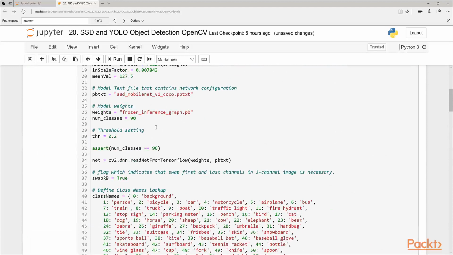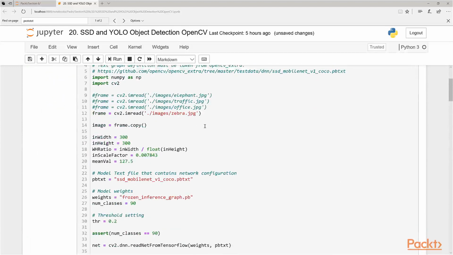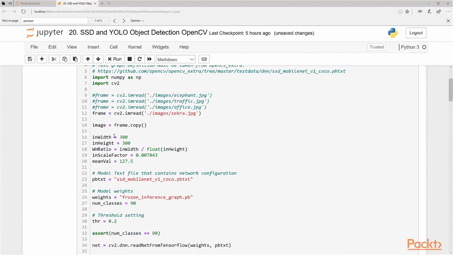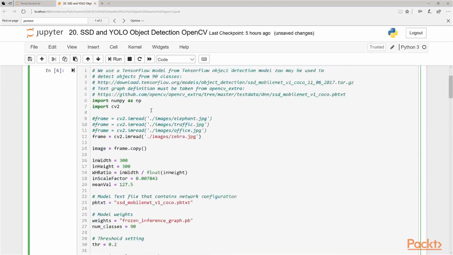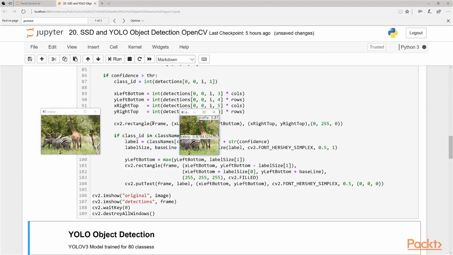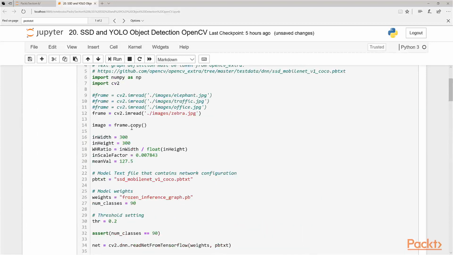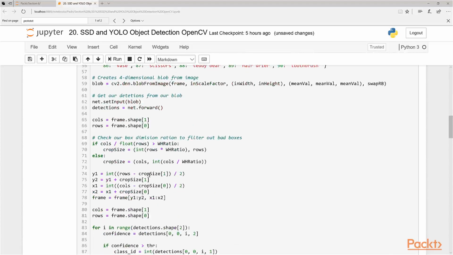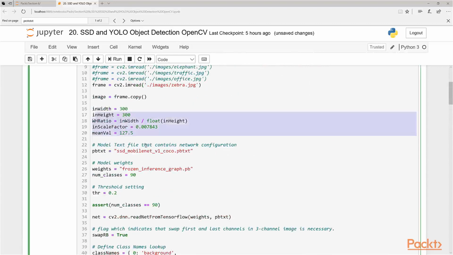So let's take a look at what's happening with this code. How do we use this model that we're testing these images on? I'm going to skip through some of this. If you noticed, all the images that were output here were in this dimension. It actually cropped the images, and that's because we have to feed the image in a specific size into this trained object detector. But for now, you can ignore this bit of code.